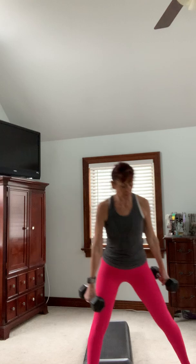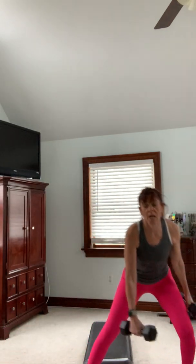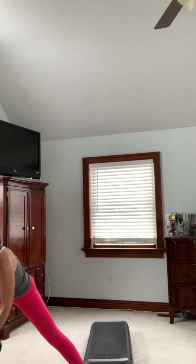All right, this one, side lunge to start. We're gonna just side lunge, side to side. Then we'll add on. You have weights in your hands because we're gonna add a back row. So on the next one, you're gonna lunge, back row. I'm gonna try to move so you can see me. That's all it is.